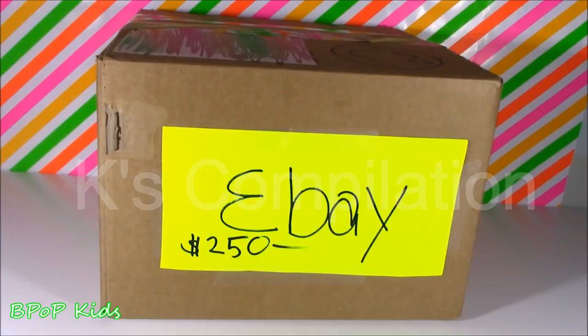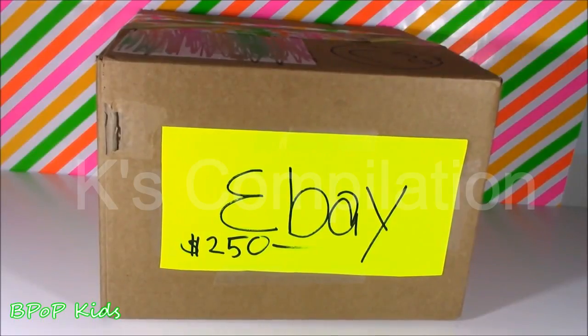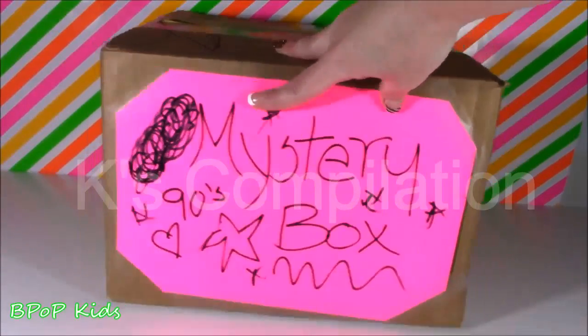Those are not for 90s. Those are just like random things. I can only imagine. But this one is supposed to be filled with 90s. Had it for a day. I've been so curious to open it. When I read the description, I bought it from the same seller that she did. So since hers was good, I'm thinking mine's gonna be good. And it's definitely not vintage. This is just themed, so it's not stuff that actually existed in the 90s. It's just things that were popular, so it's not gonna be anything used or worn. At least I hope not.